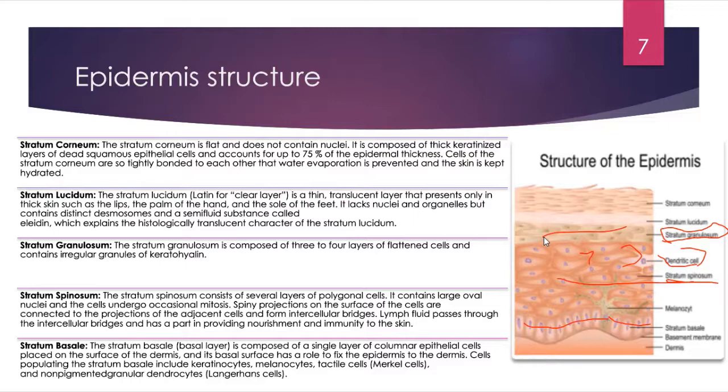Then we will move upward to the stratum lucidum. It came from the name: these cells are transparent. It is made mainly of a clear layer of cells, and they are dead keratinocytes, and it's exactly the same. It will be hard and flat enough to be able to protect the layer below.